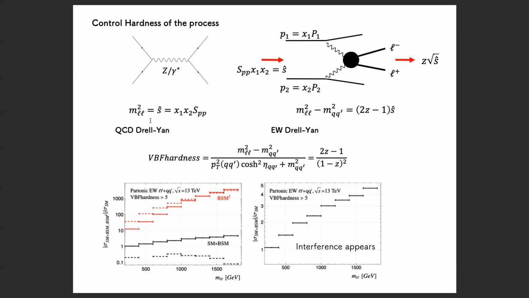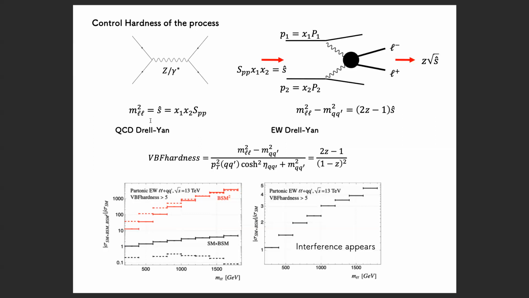So it's a two-step process. Because of that, the dilepton invariant mass is given by this expression. And here z is the fraction of energy going into the dilepton system. Because of this function, it's complicated. So even though you go high in the invariant mass of the dilepton, you're not guaranteed that a large fraction z is going here. Still, this z can be very small if ŝ is very big. So there is an ambiguity.